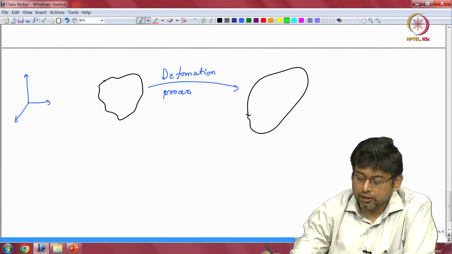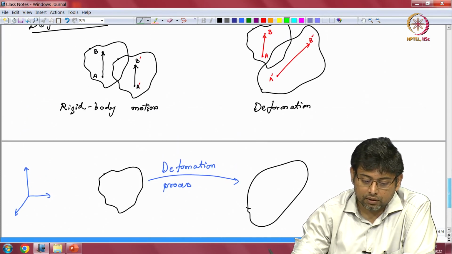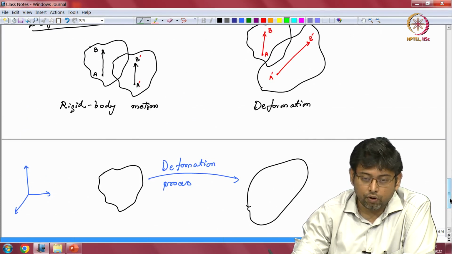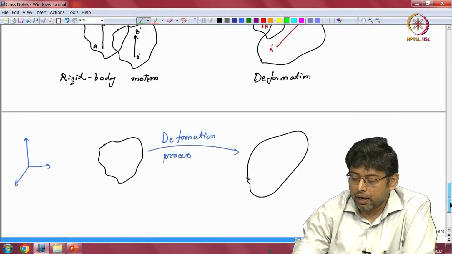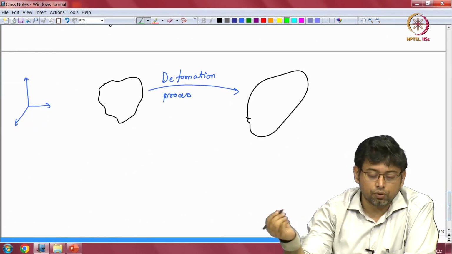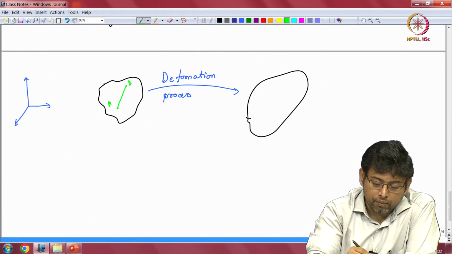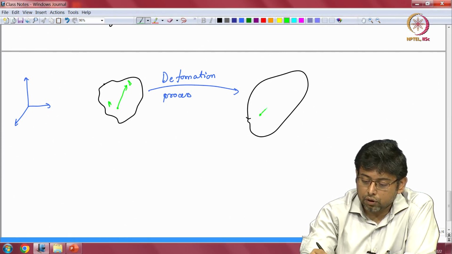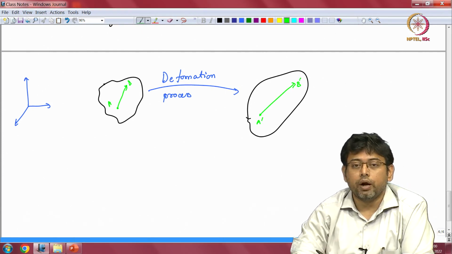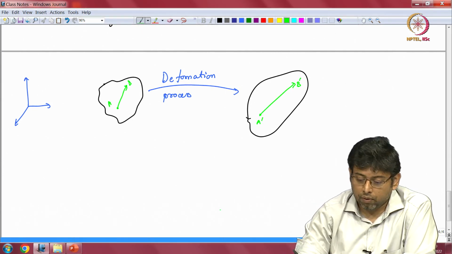We were just showing you last time that we have this radius vector that we had drawn between a point A and point B, and these are obviously arbitrary points, so you can choose whichever point. So we do that again here. Let's just say we have point A and point B, and we have a vector here, and then you have a new A dash and B dash. These are the same points, but in the deformed body.